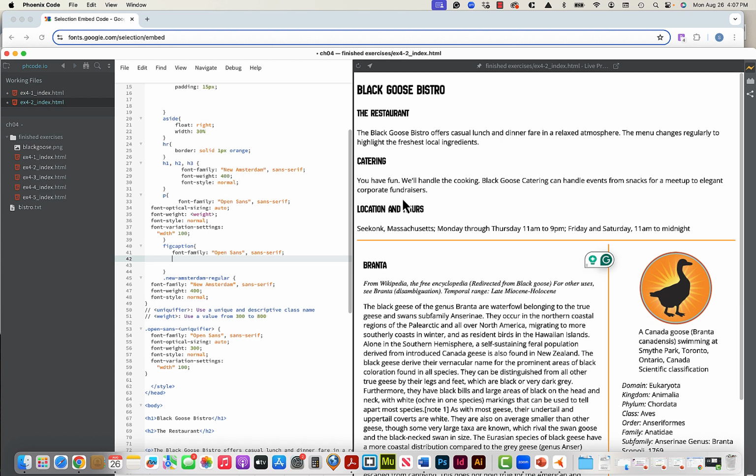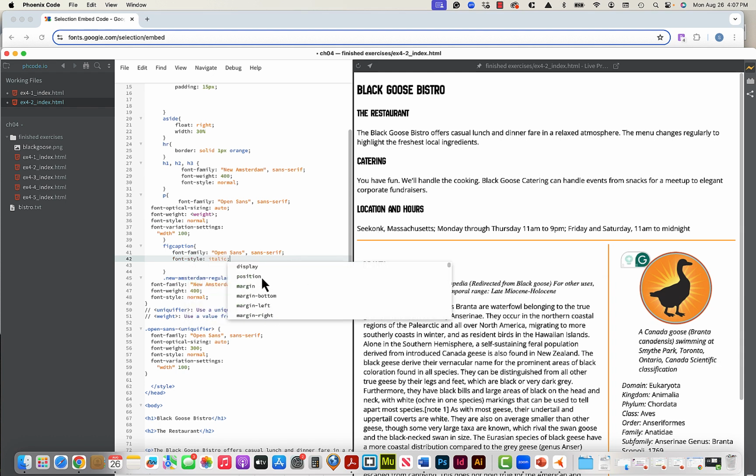And now I want the font style to be italic, so that shows a little bit more like it's going to be a caption for that.